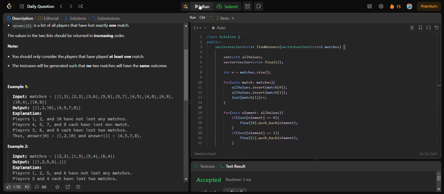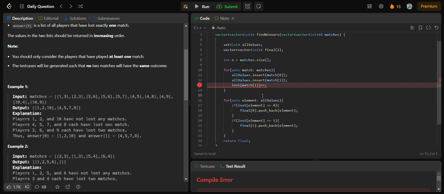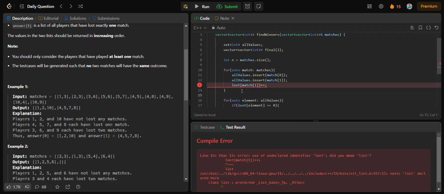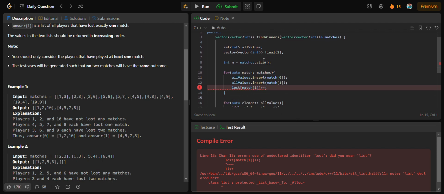Let's check the solution. We haven't created the lost map yet.